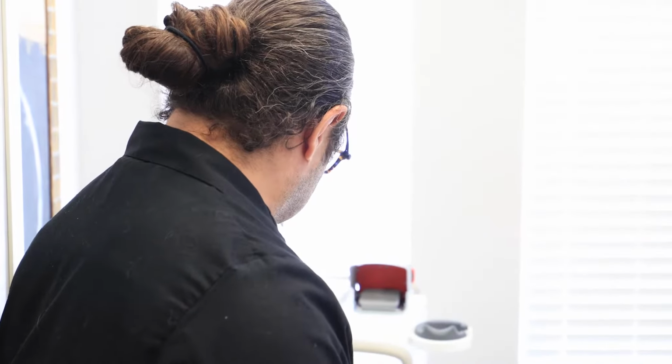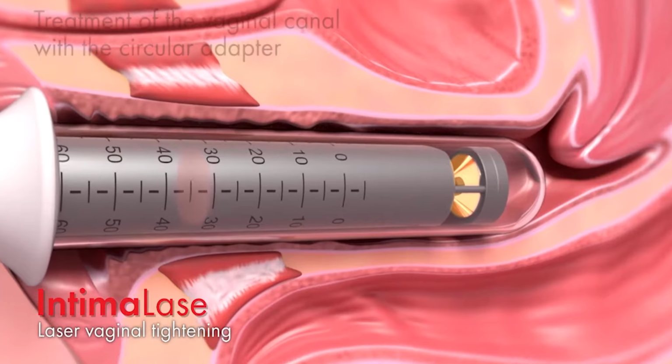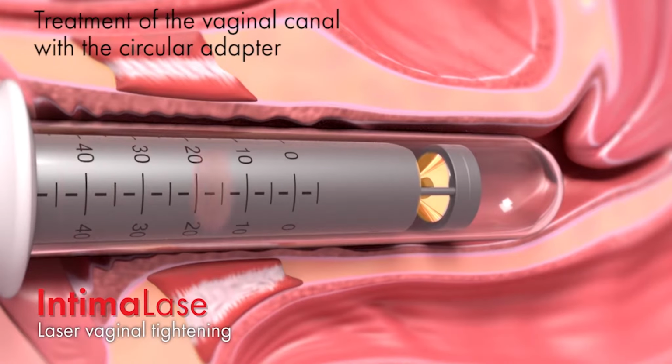And I mentioned before that this is our second laser for vaginal tightening. And this machine is an erbium vaginal tightening called Intimilase. And what it does is, again, it sticks a glass-like tube in the vagina and fires in a 360 direction. And when you do that, you heat the mucosa up and it shrinks. It actually shrinks. You can see the heat into the mucosa and shrinking this up quite considerably. With that, women get an intensely different sexual experience because now things have shrunk, whereas maybe you've had a baby, stretched the canal, and now things are better.